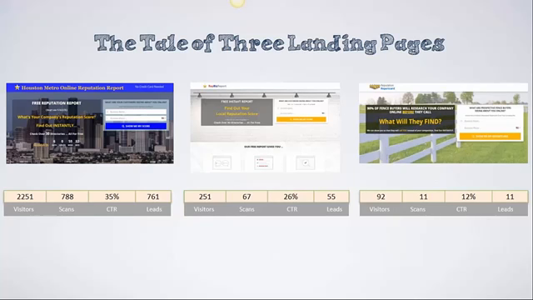So look very carefully and think about what your eyes are seeing and what's important. Which one? Are you the expert? Are you the one that really knows your stuff? So which one do you think? So 1 is on the left, 2 is in the middle, and 3 is on the right. Which one do you think got the 35% conversion?